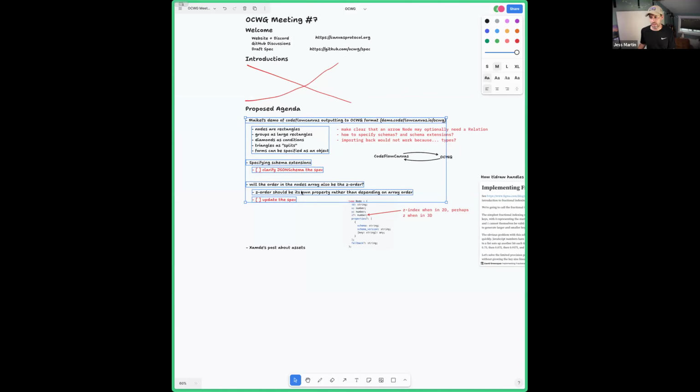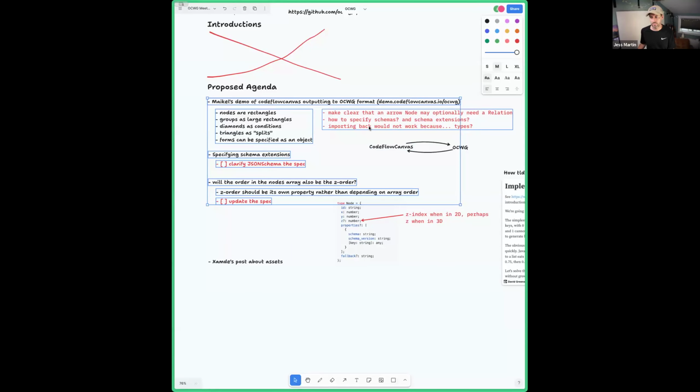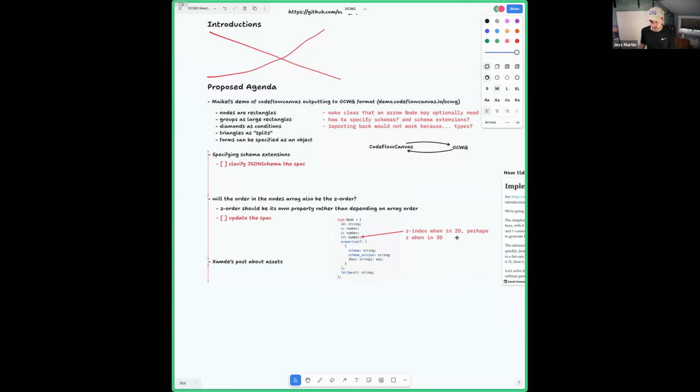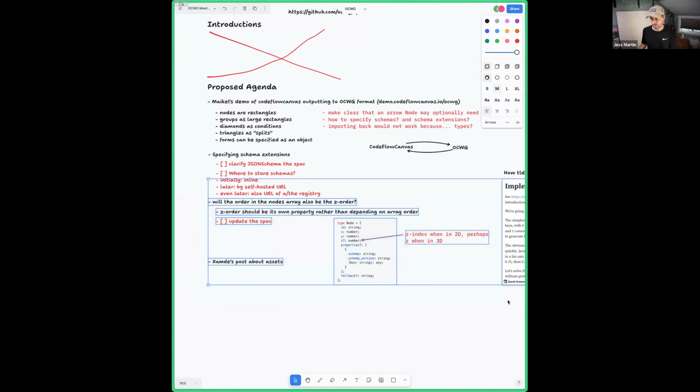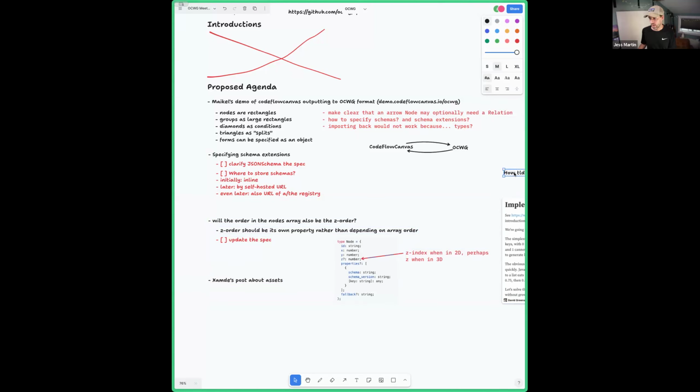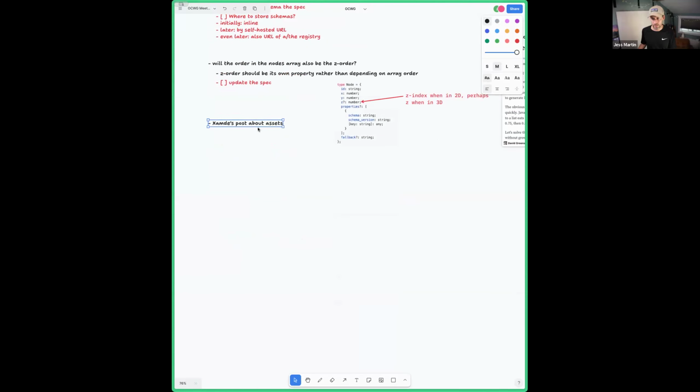All right, so I think we've made it through the first 3 items on the agenda. We've discussed schema extensions in terms of we just need to specify a little bit more. I guess the other piece there that I didn't write down and I want to make sure I capture is what Max dropped into chat, which is this. Cool. We should maybe handle that the same way. All right. Then Z order we can discuss more.